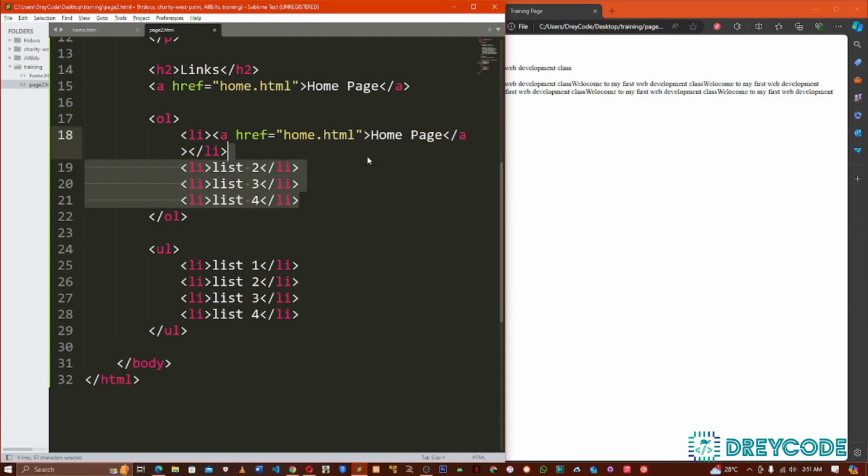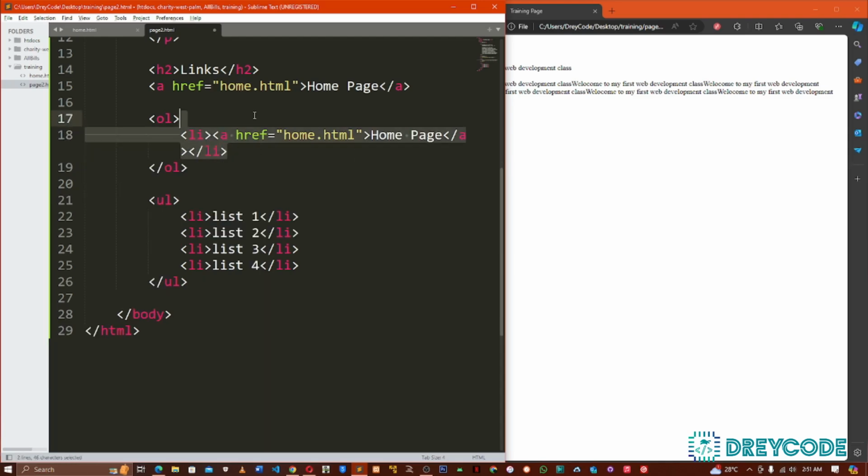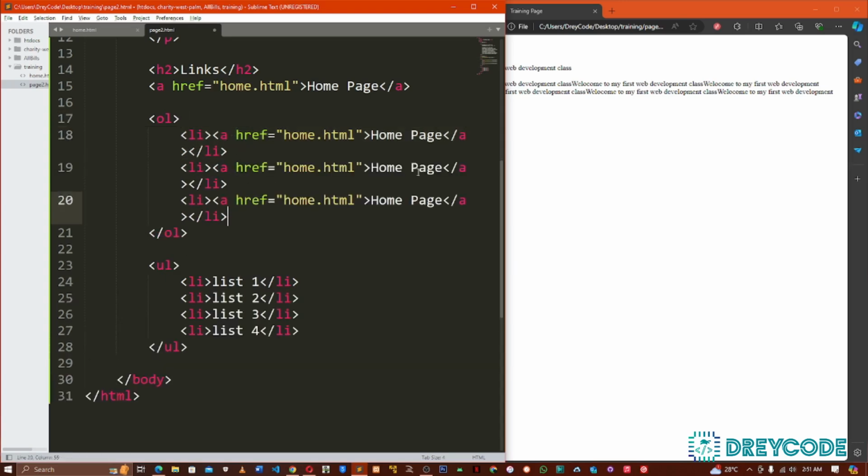You can remove all this. Then let's copy and paste this two more times. Now you can change the link. Let's say this is page 2. Sorry, let's say page 3. Then page 4.